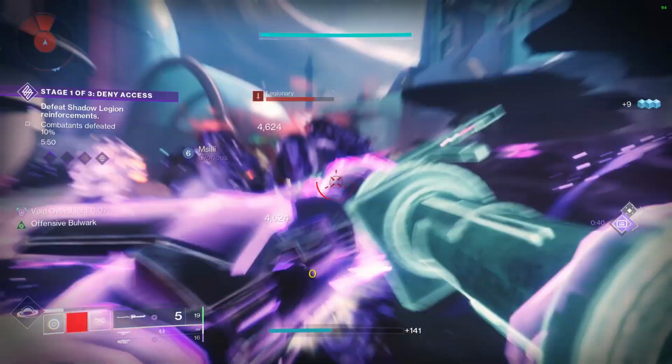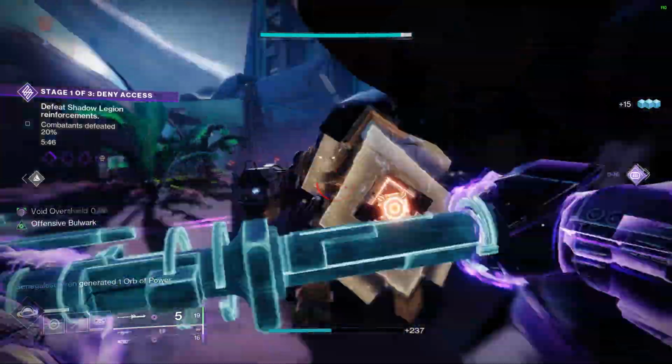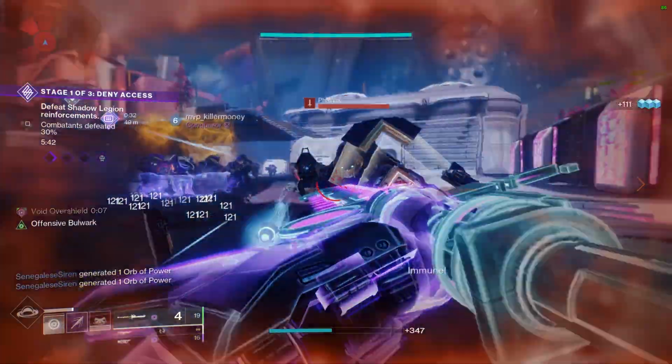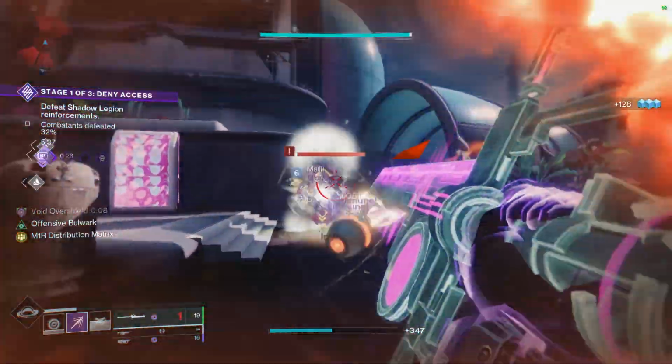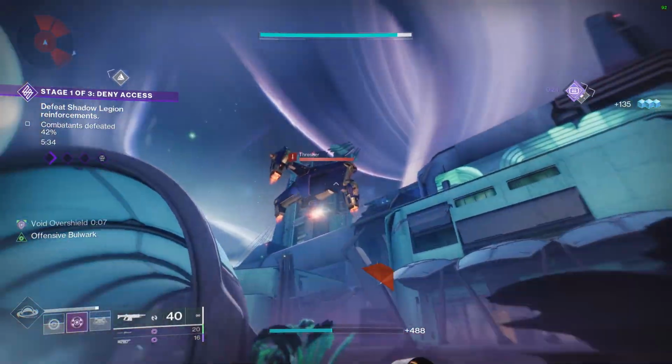But what's great about this is it fires a spread, and then it has a quick draining shield that will give you overshield. And whenever you kill an enemy, it will completely restore that overshield. So this is really nice. It helps increase melee damage as well. This is just a really fun weapon to use. I mean, it's just awesome with the overshield Void Titan.